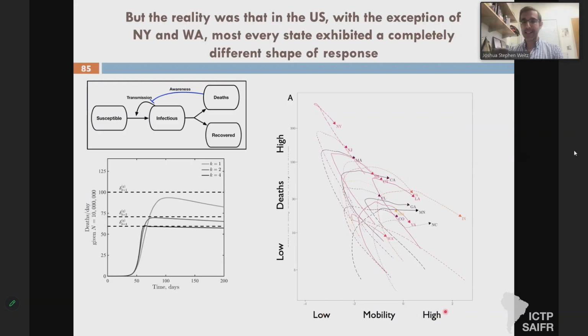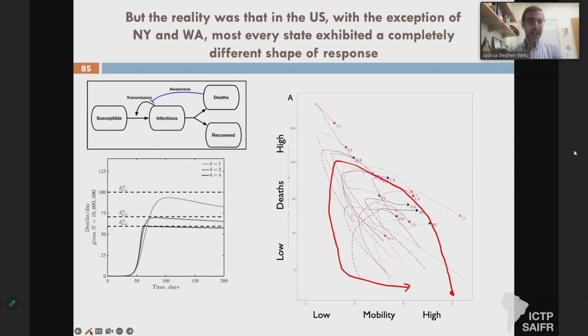What we expected to see was high levels of mobility with low levels of fatality at the start of COVID. And as COVID deaths go up, I'll write what we thought was going to happen, we thought the trajectory should look like this. Starting here, deaths increasing, leading to lower mobility. And as the lower mobility happens, we would get a lower number of fatalities, and maybe eventually we'd get this return, and this counterclockwise cycle could repeat. Does everyone understand that?